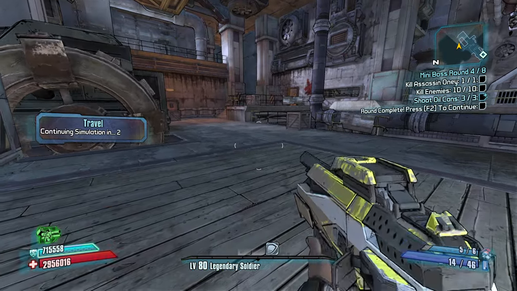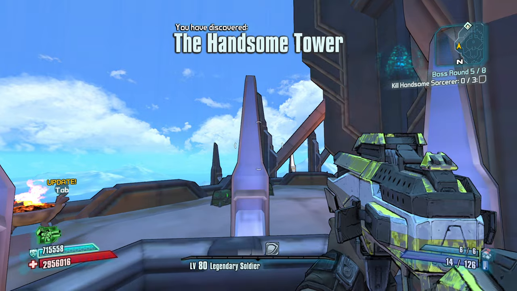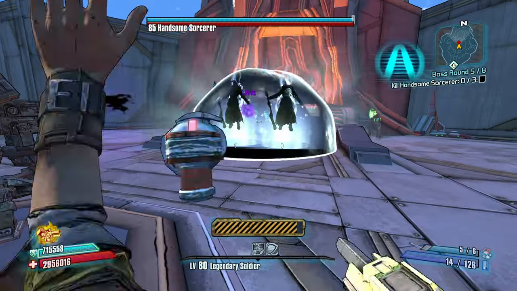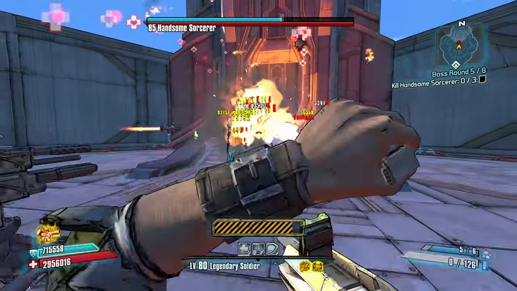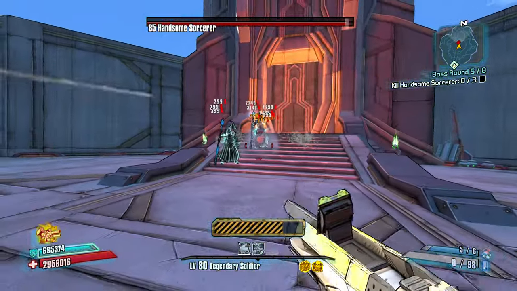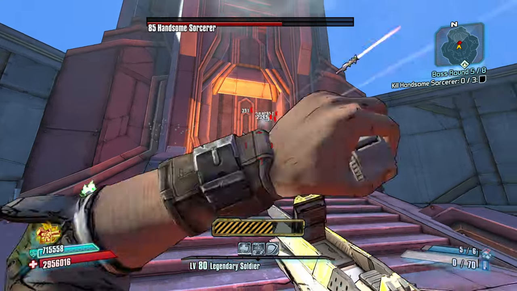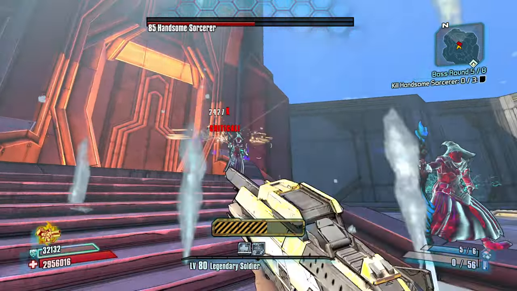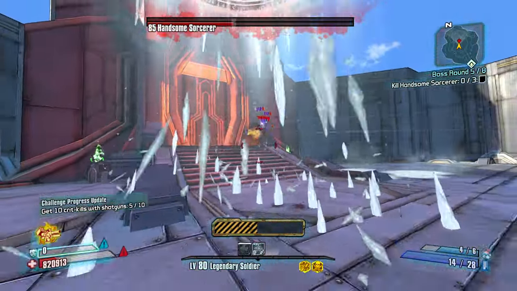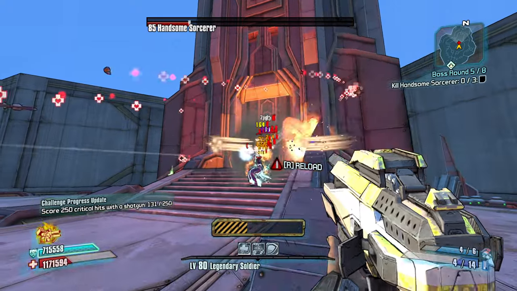Who do we get? Okay, going to Dragon Keep. Bring it on. I have ammo. I have ammo shrines here if I need them. Okay, got pretty strong damage from this interfacer right now. Okay. Hey, stop hitting me. Wow, don't stand in that. Holy cow. That hurts.